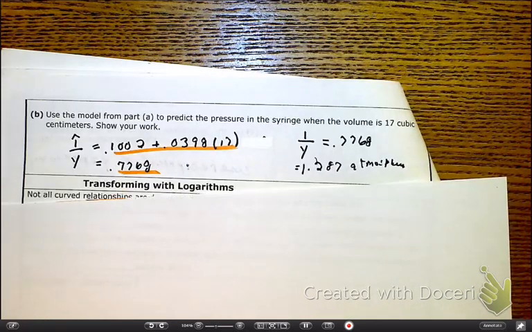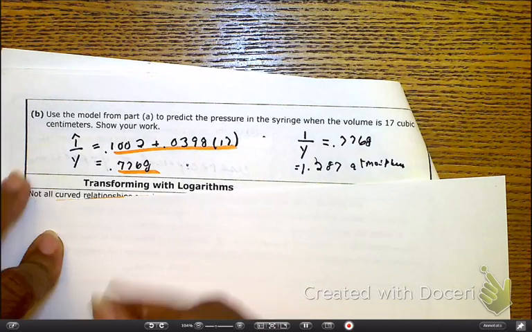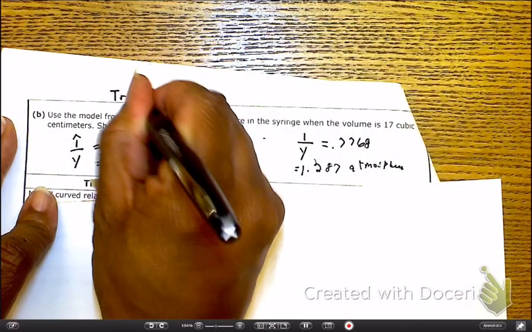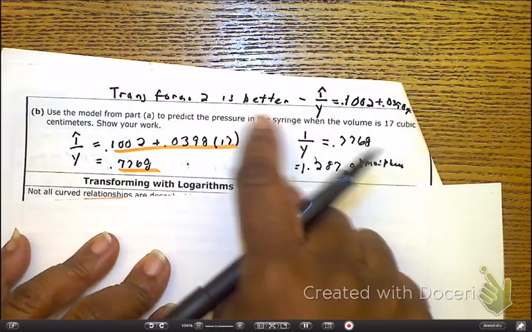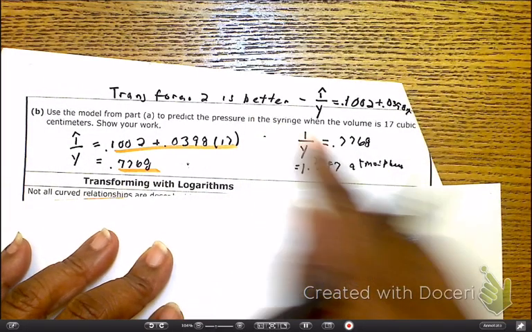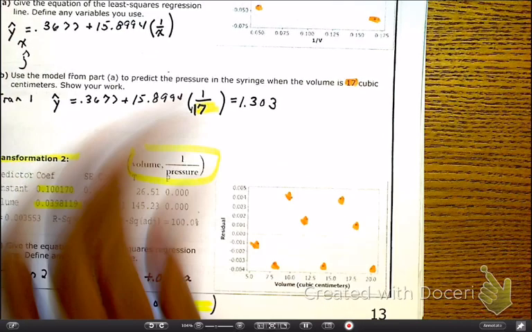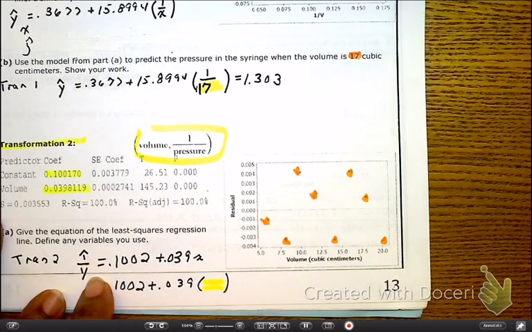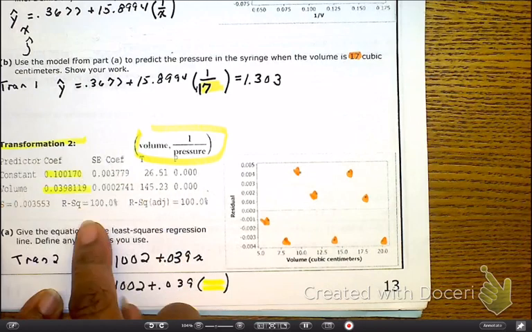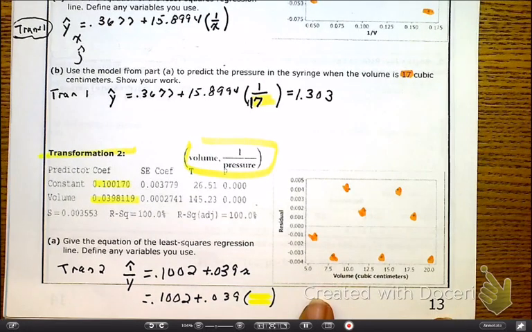If I had to choose which of those models were the better model, it would be transformation 2. Transformation 2 would be a better model to use as a predictor, and the reason is because as we go back to that prior page, that residual was so nicely scattered. Because it was so nicely scattered, we're saying okay, I can use this as a predictor once you have linearized it with this equation. Enjoy the rest of your day after you finish doing your homework. Have a great rest of the weekend, bye bye.